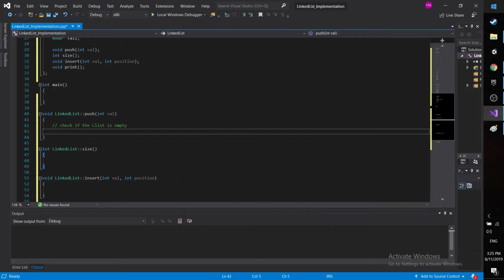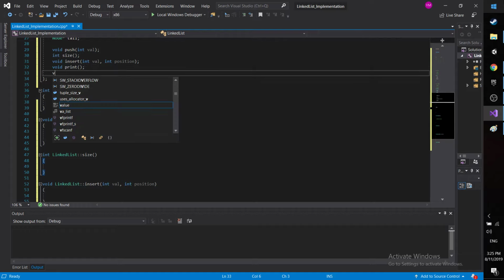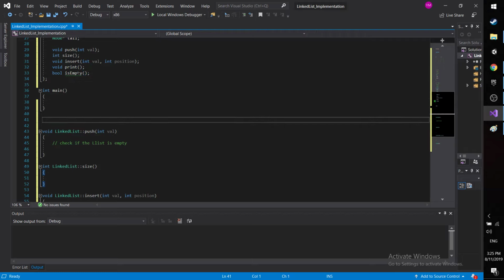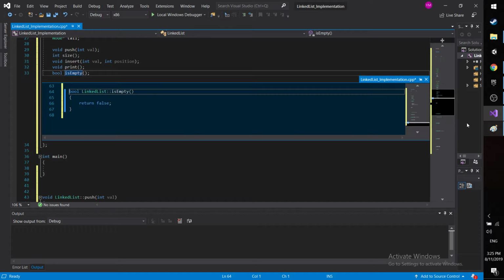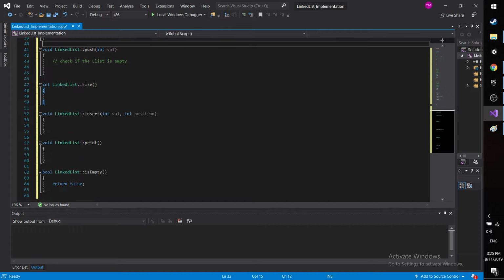So how do we do that? Well, actually, let's create another function, bool isEmpty. Now let's create that. Actually, I'm just going to Control-dot it because I'm lazy. Close that one and there we go.